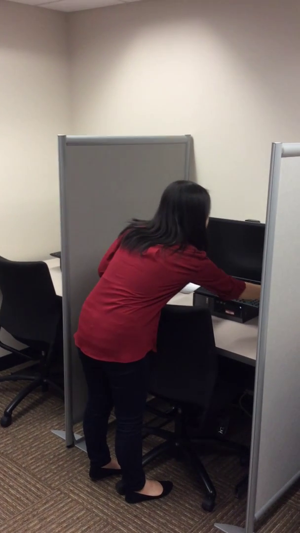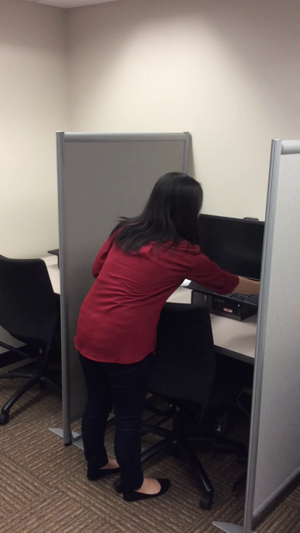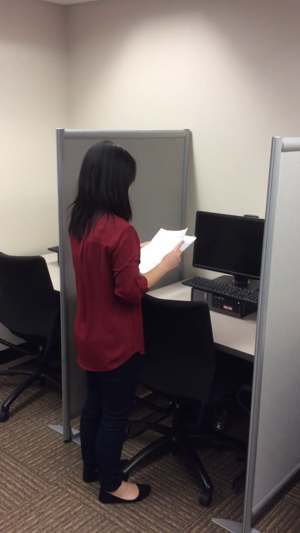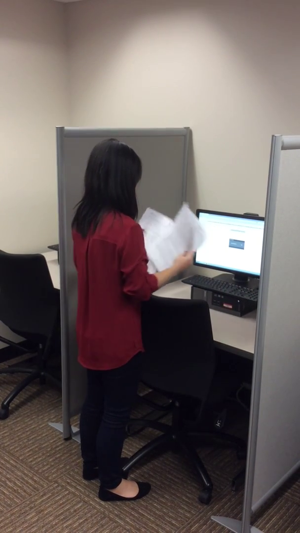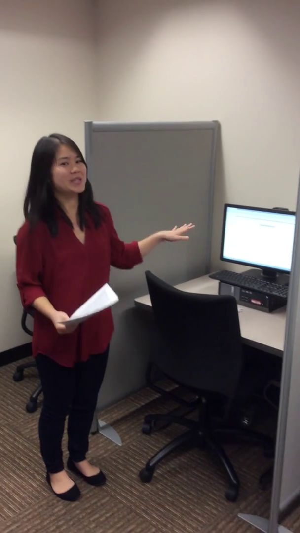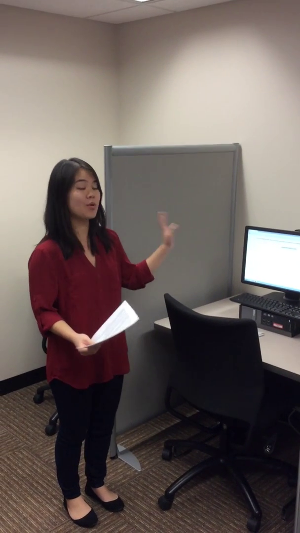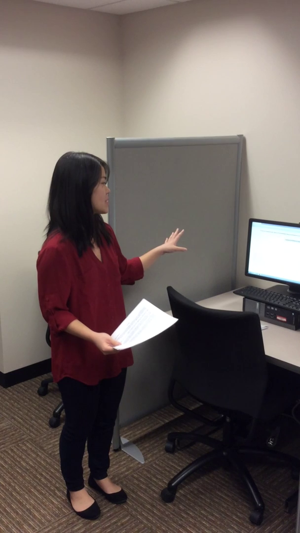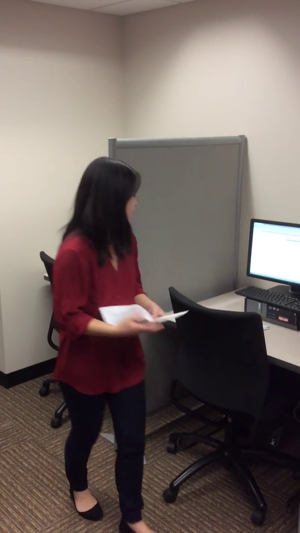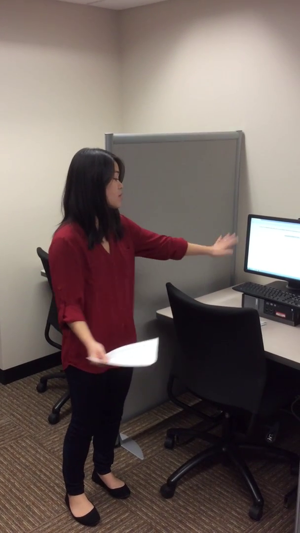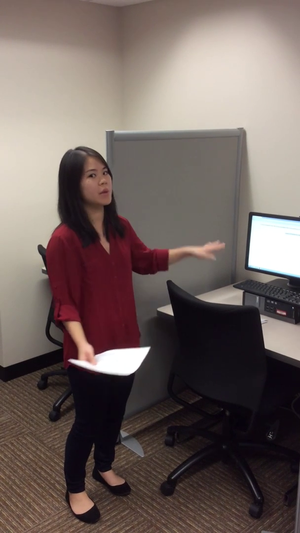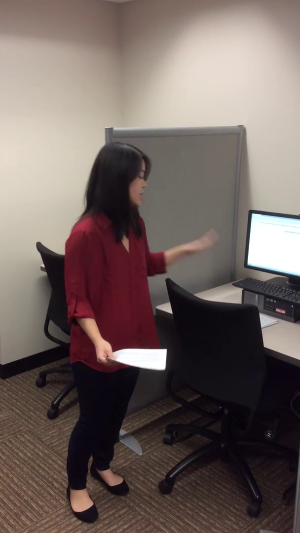Okay. So over here, this is where all of our computers are. So I'm going to have one up right now. Alright, so this usually isn't up. I usually just pull it up to have on the home screen before we start the study, so I'll do that for now. And I have the consent form right here. The clipboard is on the computer, so they don't just automatically start typing in stuff. So the first thing they see is the consent form.